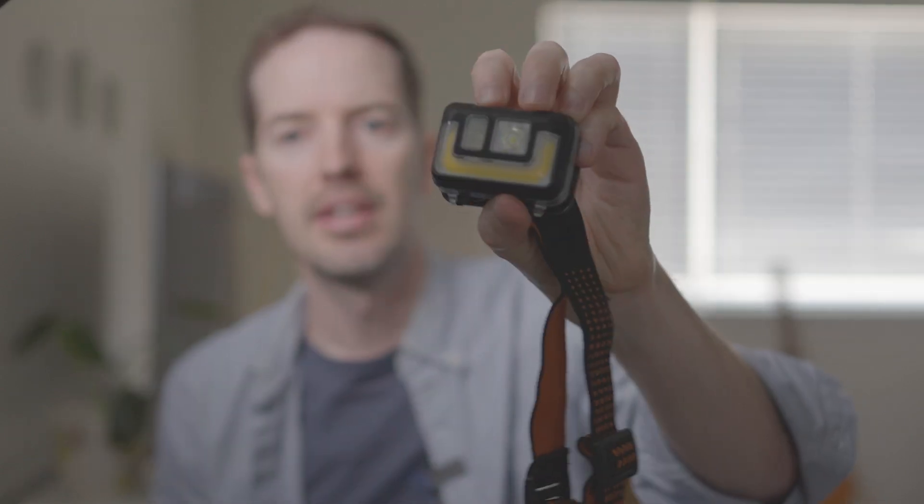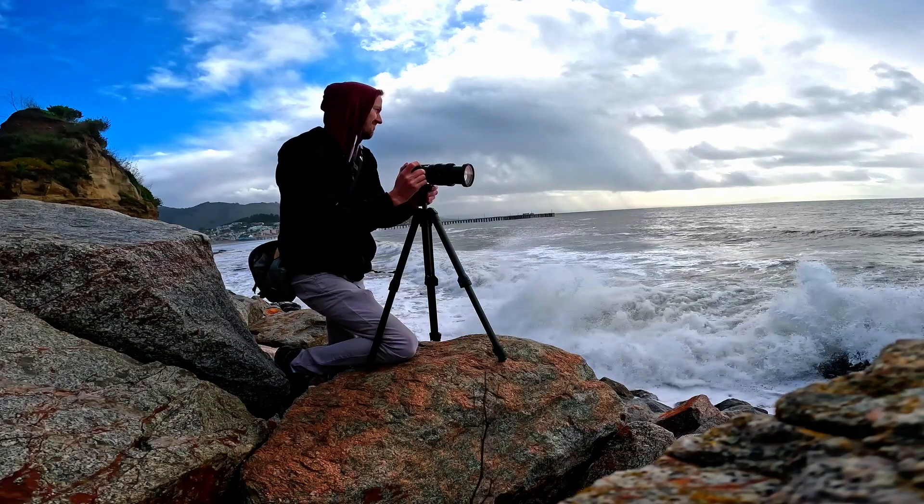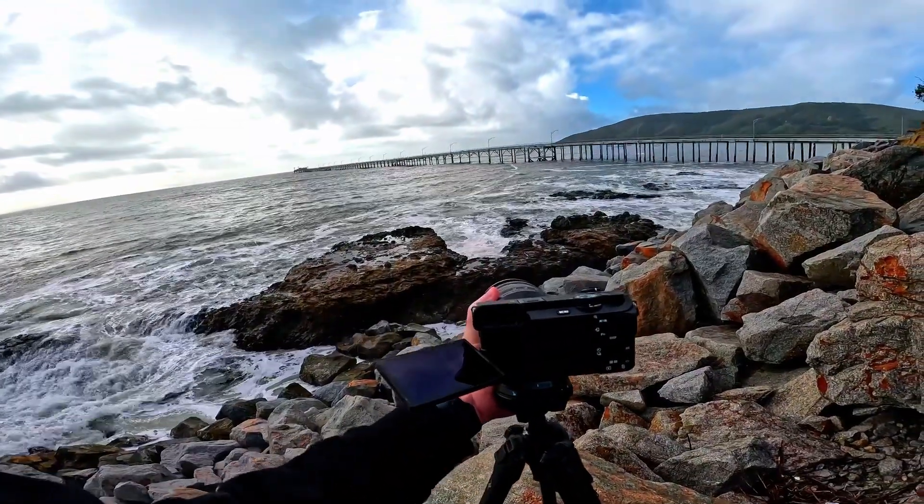You can also shine a bright headlamp onto the background to light paint the foreground. Here's my cheap little headlamp that I bring with me — it has a red light, and there's also blue and white modes. For a tripod, you want a nice sturdy one, though I always use my lightweight Peak Design tripod and it seems fine as long as it's not really windy. Sometimes I'll throw a bag in the bottom to weigh it down a bit. There have been some nights when it's just really windy and hard to get a sharp image, so make sure you have good conditions or put a heavy bag on your tripod so it doesn't move.